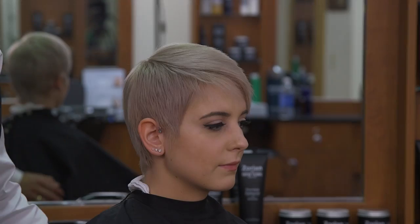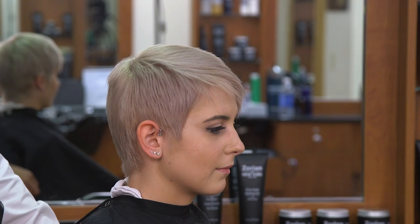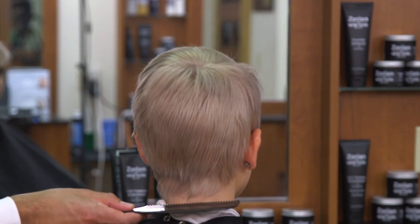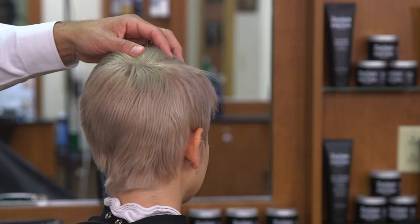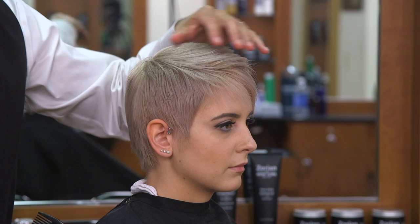For our client today, we're going to do a nice short tapered haircut around the edges. Obviously, we want to keep it soft and feminine around the edges, and we want to keep a nice soft and feminine taper in the back. So we're going to use predominantly a clipper over comb technique. And then on top, we're going to take a little bit of length off, and we're going to use a couple different texturizing techniques. We're going to use a wide tooth thinning shear over comb, and we're also going to use a straight razor over comb to give it a real textured look, and we're going to style it with a really strong paste.